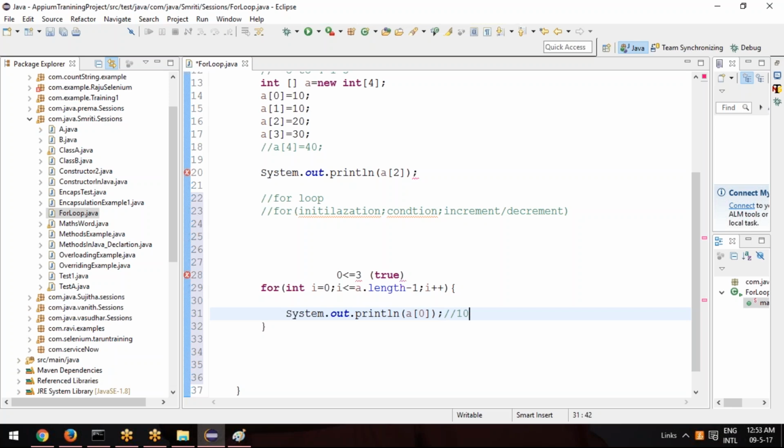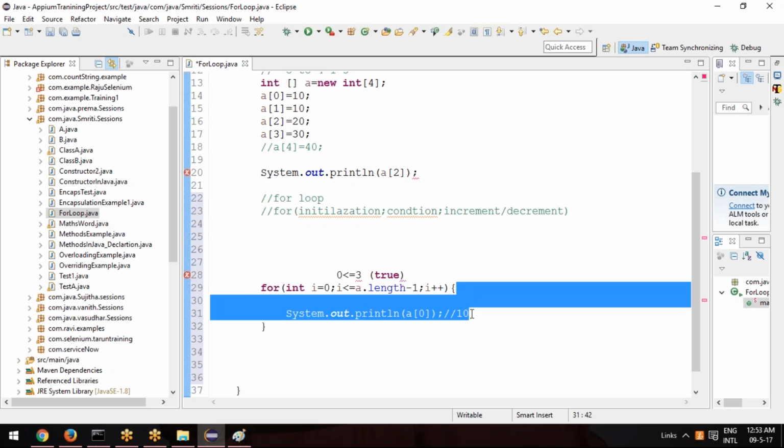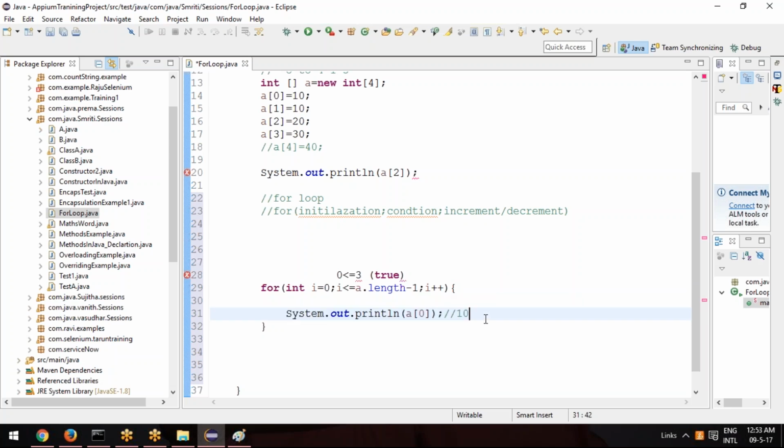Now, after execution of all the statements of the if condition. Suppose there is one more statement, it will also execute till all the statements are done.